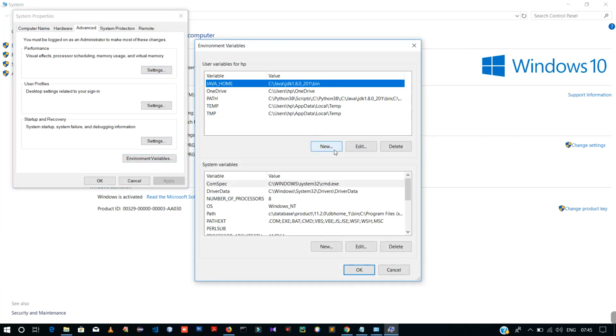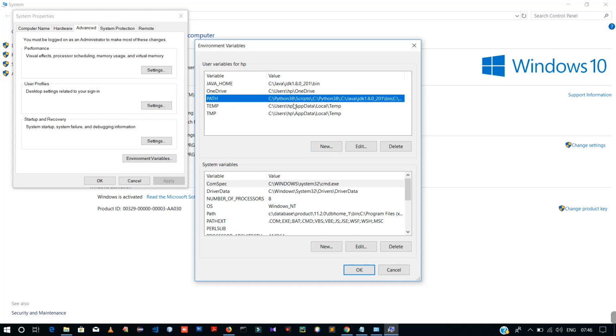Create a new one named JAVA_HOME, and store the JDK 1.8 path. Store this path, and go to Path and also store the JDK path, and go to OK.